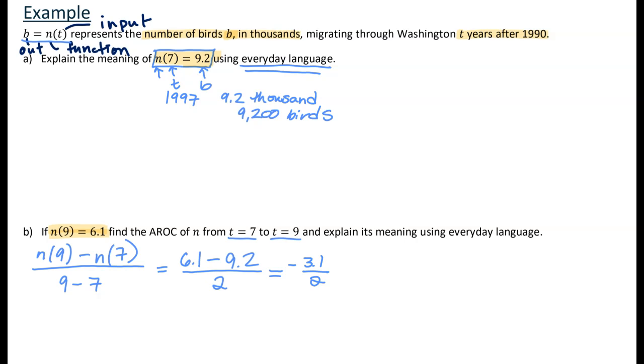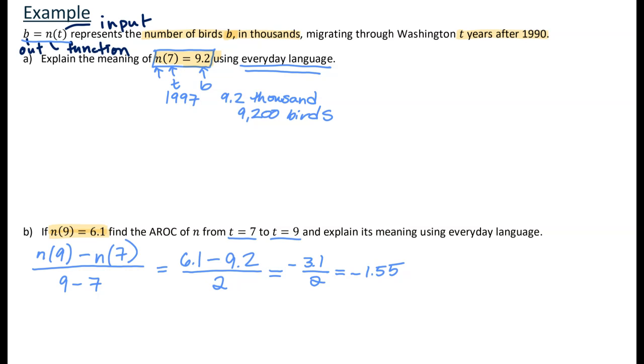And you could interpret in that form, but I would say generally we want to go down to a unit rate. We usually want to go down until our denominator is 1. Maybe not always, but that's kind of a typical thing to do. So just go ahead and do that last little bit of division, which is negative 1.55. And if I just ask you what is your average rate of change, that's a perfect answer. So the average rate of change is negative 1.55.